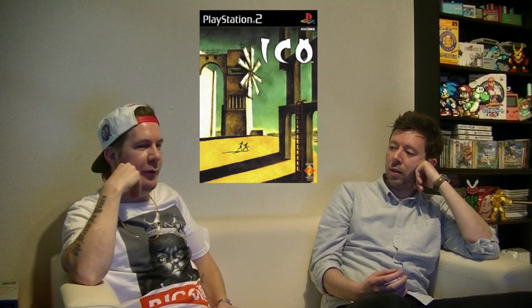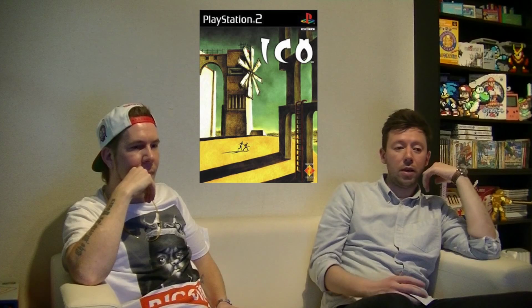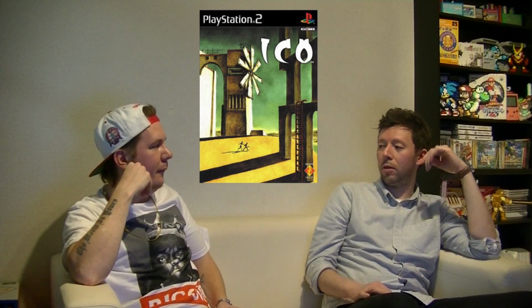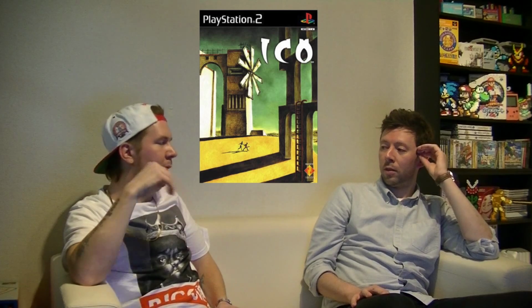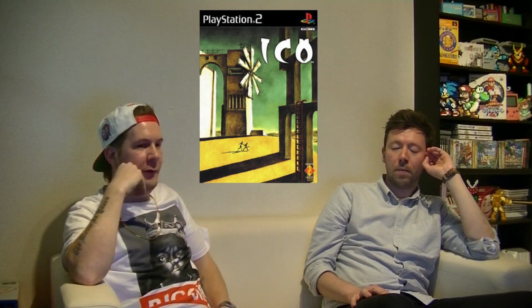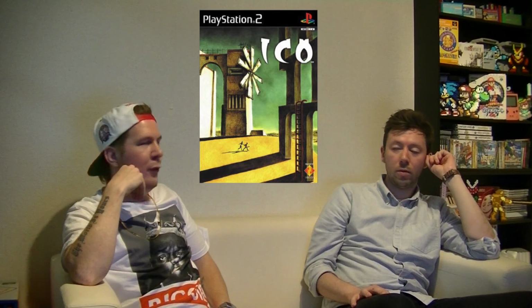The main character perhaps is one of the small figures you can see. The little boy over there is holding the girl's hand. But if you didn't look up close, you couldn't see it, and most of it is the scenery, and perhaps with this game, that was the star of the game. It was the environment and also the atmosphere. It made me buy it, because me and my friends saw the cover, were very interested, and then of course we read about it. Definitely a beautiful and unique cover. Loving the game, loving the cover.